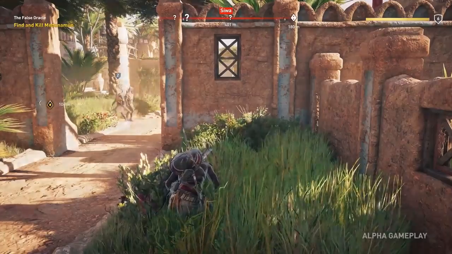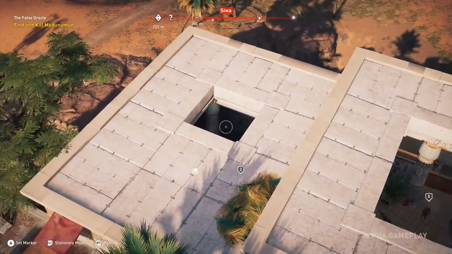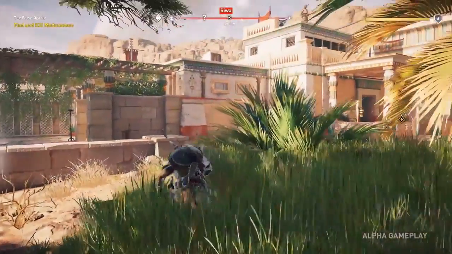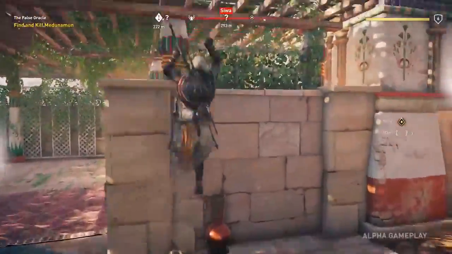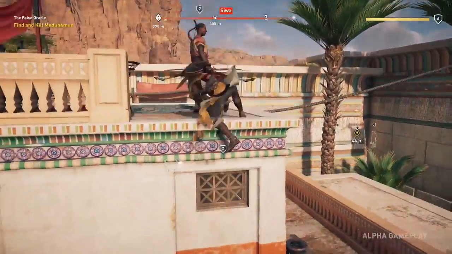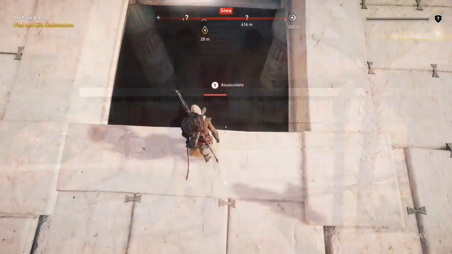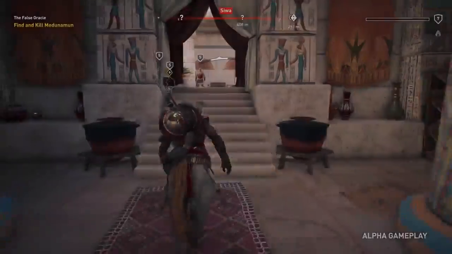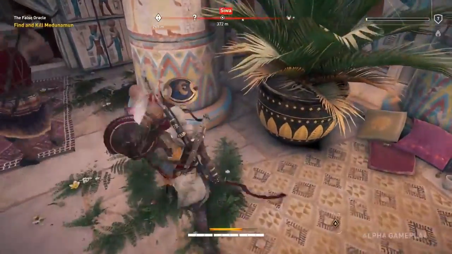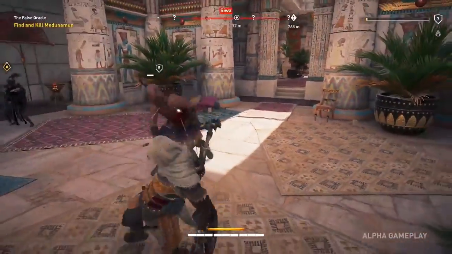Better be careful here. Guide me, Senu. Medunamun. Die, Medunamun. Die, you bastard! Going to kill you for that. See what is mine.